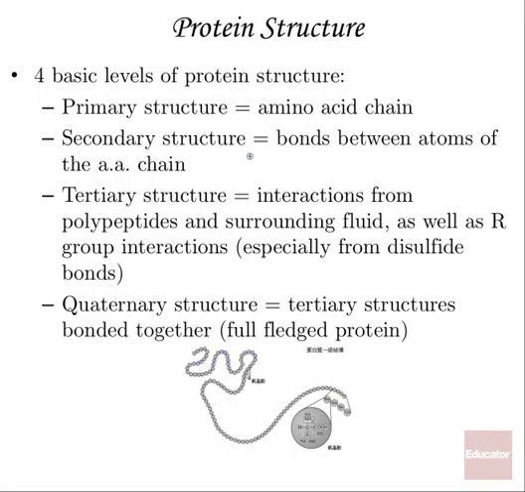Secondary structure, you saw some of them in that previous image. When you make bonds between the atoms that are on these amino acids and make some kind of shape out of that amino acid chain, that specific shape might be a helix, that shape might be a beta pleated sheet, like pleats in pants. It's the same concept in terms of kind of little folds.